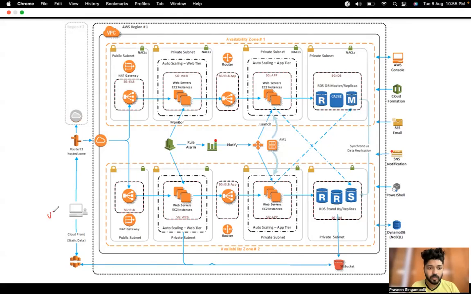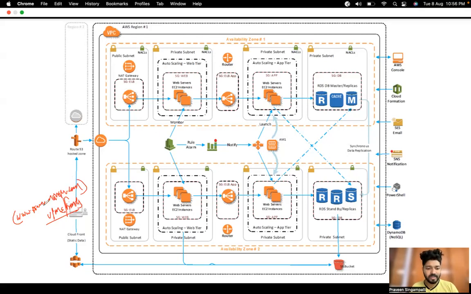So this is you, and this is me, and this is our friends, right? Anyone who is trying to access my AWS hosted resources, how the traffic management works, what components should be present in my architecture, everything I have covered here. So let's understand what happens whenever you hit, let's take, www.praveensingampalli.com. This is my name and my website. What happens on the backend, how my website is architected on the backend, I will be sharing with you. Once you hit www.praveensingampalli.com, there are two things happening here.